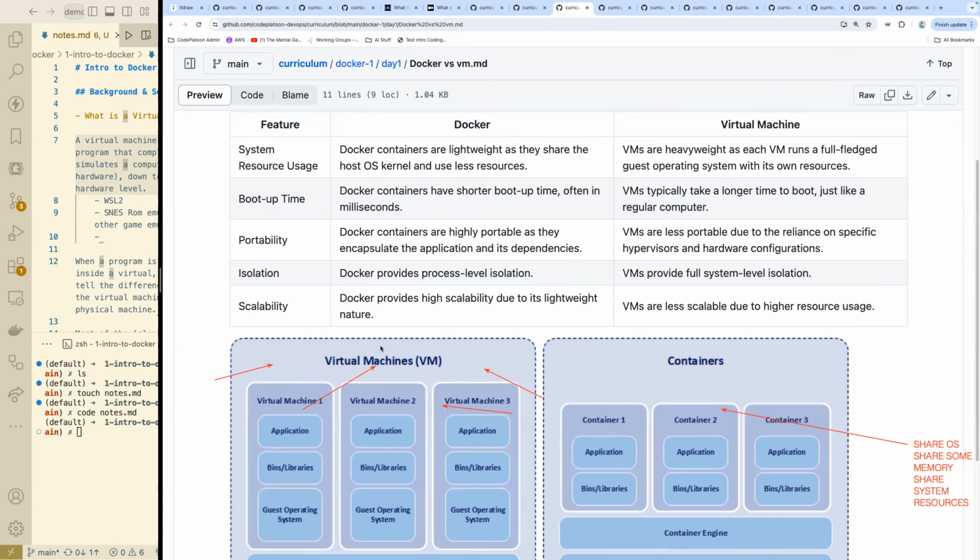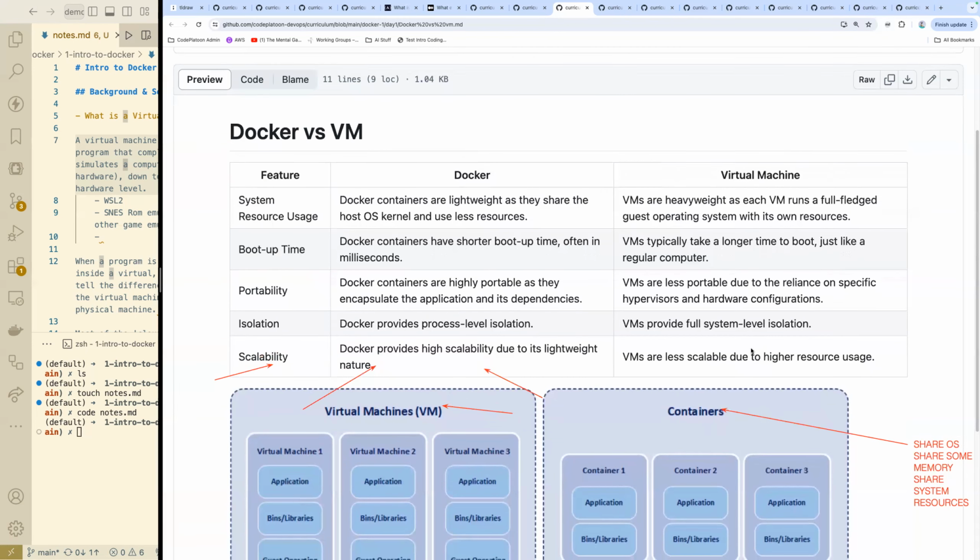And Docker is essentially a bunch of software written on top of Linux containers. And let's go ahead and get rid of these. So they share the host operating system kernel, while each virtual machine has a full-fledged guest operating system, which means they can boot up faster.